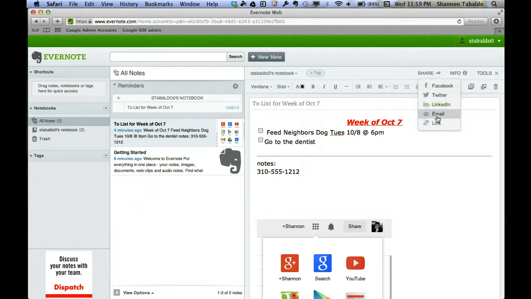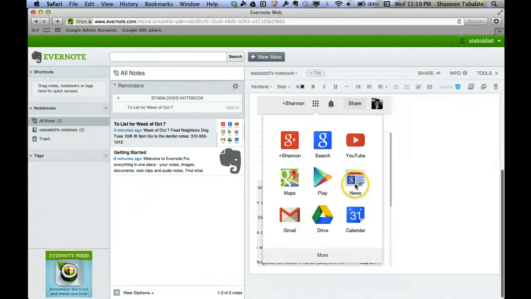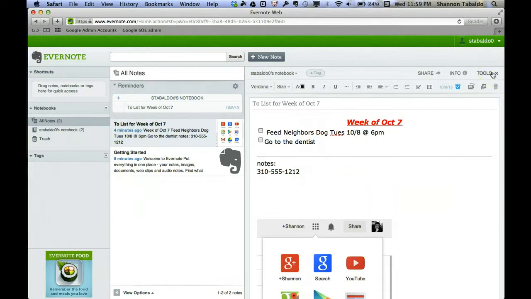So if all my students have email addresses, which they do, I can share this note. If this is my notes from my lecture, I just email out the note and they would get a copy of it. If this is my grocery list and I need to give it to my husband, I can email it out. So that's how to create a note and all the options in the note.